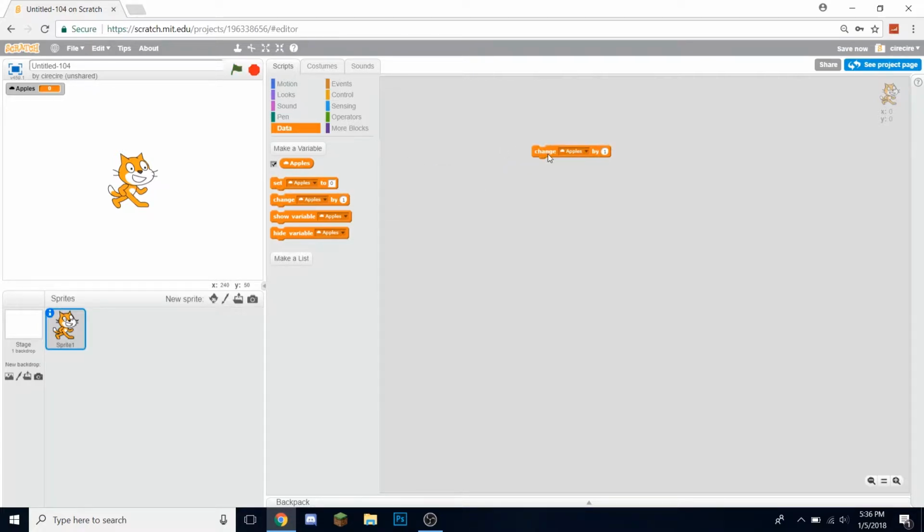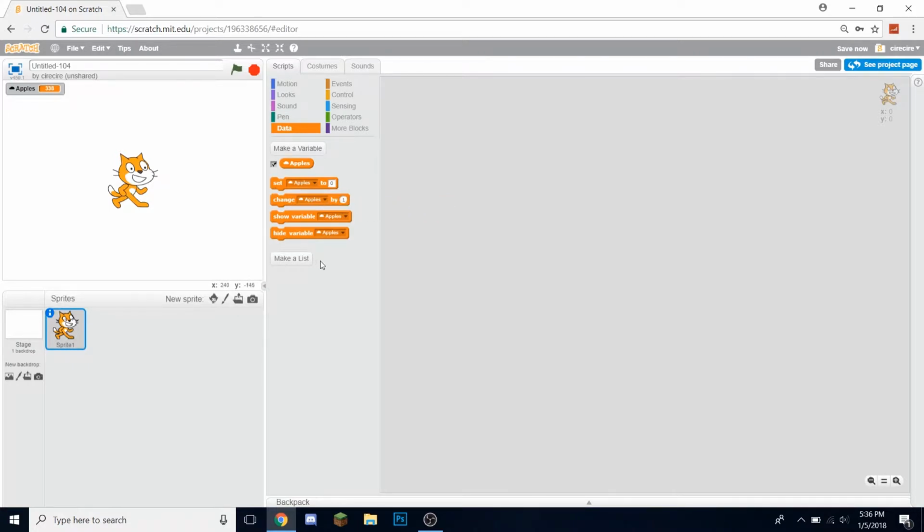We can change it by an amount we want. You see, if we change it by 50 and double click, you can see it goes up by 50. Or we could change it by 233. It doesn't really matter, and it'll do exactly what you want it to. There's also these show and hide variables. The hide variable will just make this visual go away, and the show variable will put it back.